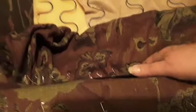Okay, I pulled it up and I stapled it right here. Now, if anything goes in the couch, it can come out right back here in the back. And hopefully it'll hit the floor. I doubt it though because I'll be putting the back on it. And it probably won't hit now because of the way I'm having to do it. Alright, this is the side of it. And this is the other side of it. And I've stapled it here, and I cut it off.